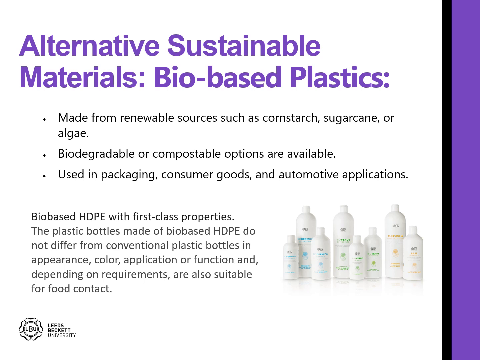So alternative substances: bio-based plastics made from renewable sources such as cornstarch, or composite options, are available now. They're used a lot in packaging, consumer goods and automotive applications. Bio-based HDPE has first-class properties. Plastic bottles made of bio-based HDPE do not differ from conventional plastics. So we've seen alternatives that are better for the environment and also sustainable. So these are one of the options.